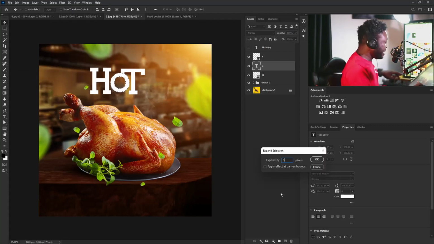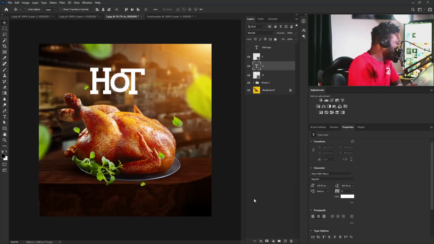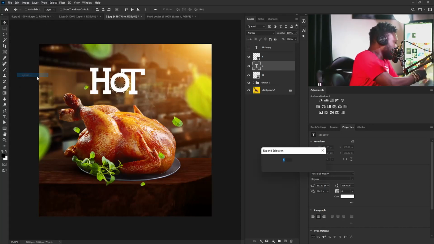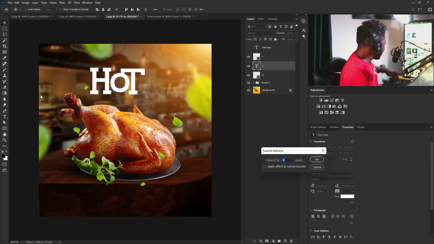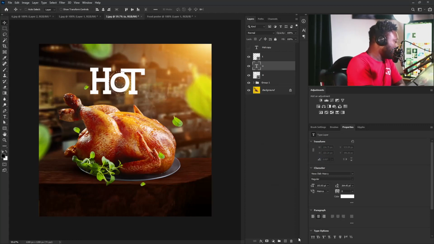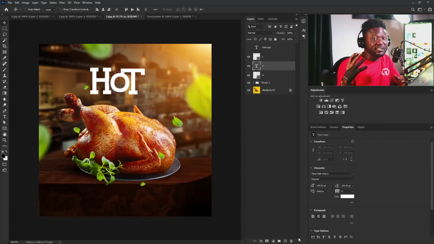And I'm going to make my expand 6. All right. Go to select again, modify, and select expand and let's make it 6 again. So 6 plus 6 is 12. So I'm going to select OK. So instead of you using 6 when you're working on your version of this tutorial, just make it 12.